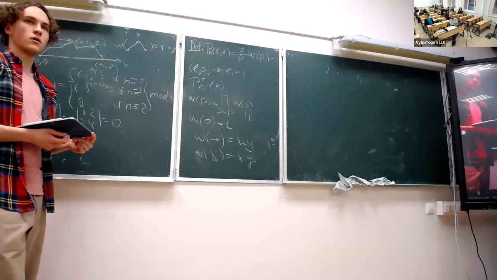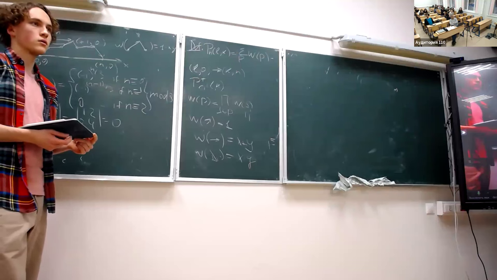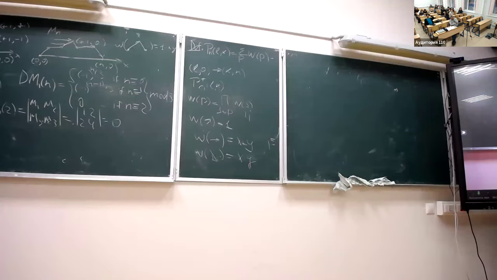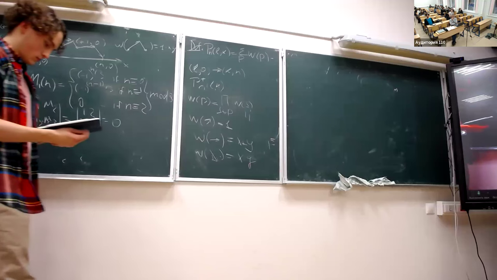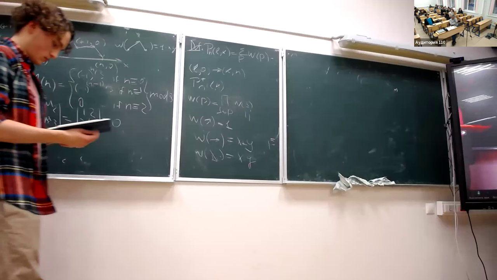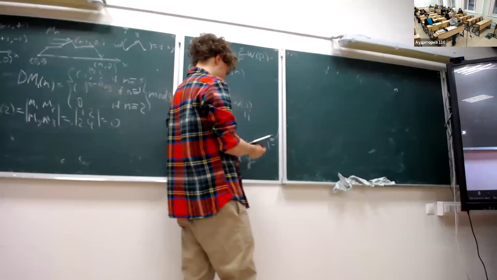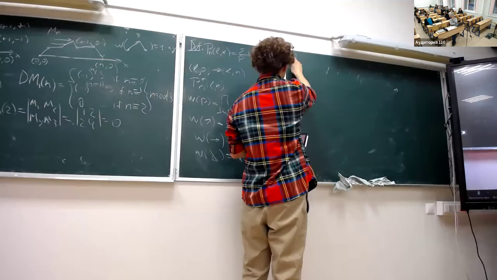But all these kinds of paths appear in a variety of different situations where we have to enumerate paths, enumerate weighted paths, like in the situation Misha is going to talk about, and also enumerate systems of paths, usually systems of non-intersecting paths, which appear in the theory of cluster algebras and in representation theory of finite groups and of symmetric groups in a huge amount of very different situations.